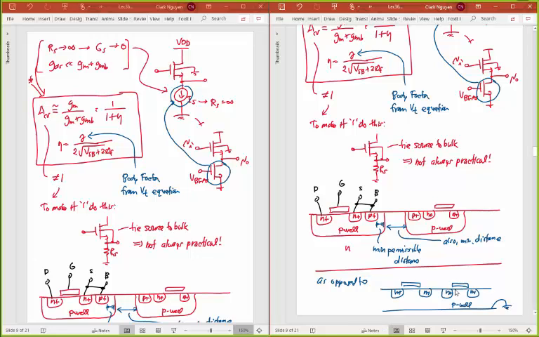Okay, so this is the situation where we're actually tying this to ground. That's that situation here. And you can see I can get these devices a lot closer together than I can get devices that have to have their own well. That's why you don't like to do this. In order to do this, you have to have your own well. So the device needs its own well. I'll say P wells, it's an N-type device.